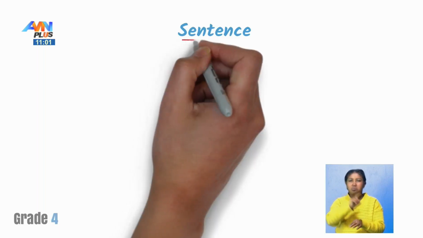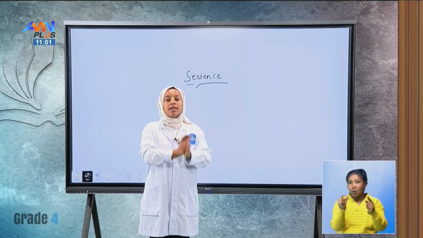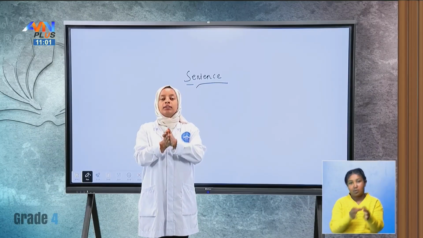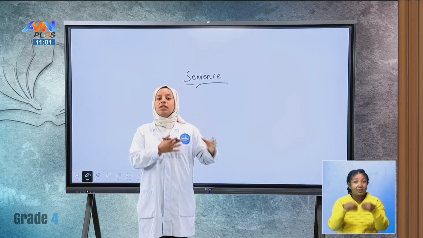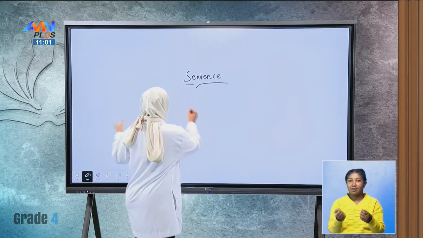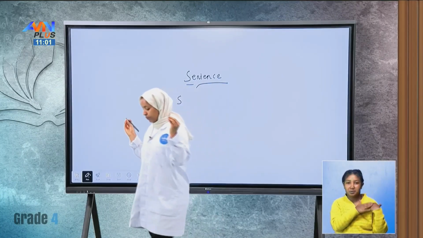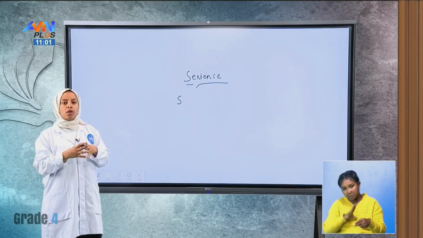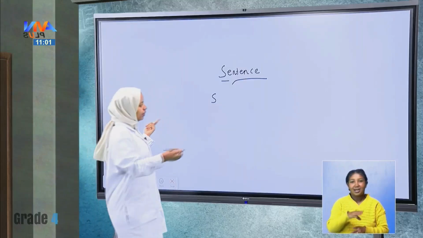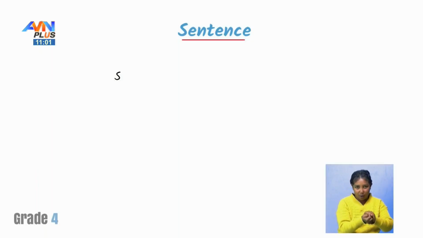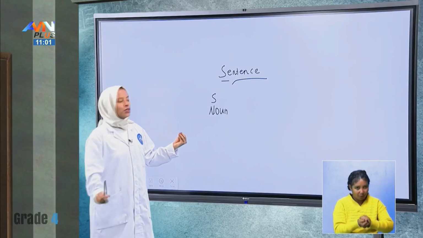A sentence is a group of words, not only a group of words, that explains and gives the full thought. It gives a meaning and has a subject. When we come to the subject, we can add a noun, name of things, name of place, name of person. And also, we can use a pronoun too. So first we can use a noun, and next we can also add a pronoun.